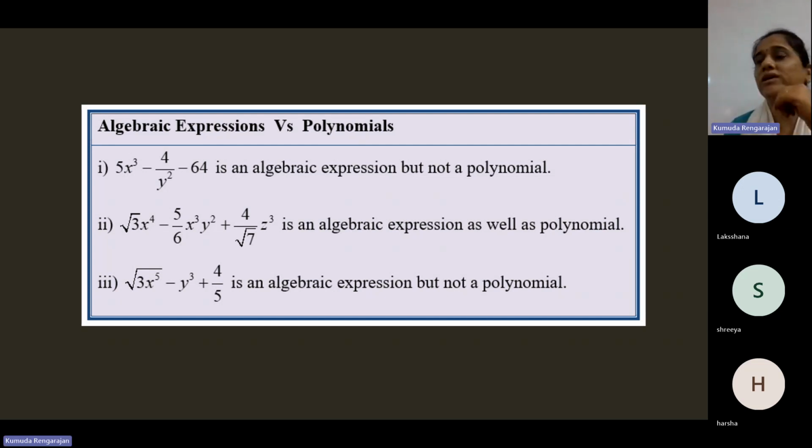In the same way, you can classify polynomials based on the number of terms the polynomial has, and also based on the degree of the polynomial. So we'll understand what degree means. We'll first see based on the number of terms it has. If a polynomial has only one term, it's called a monomial. We're trying to understand the classification of polynomials based on the number of terms.